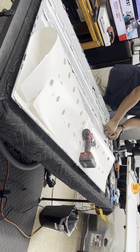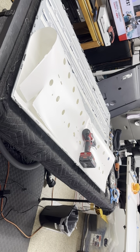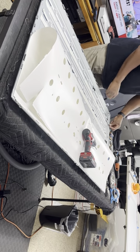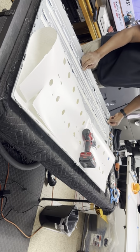Connect it. Turn on here. Hello? Hello? Yes? Working on it now. That was the customer asking, is the TV ready? I'm fast, but not that fast.